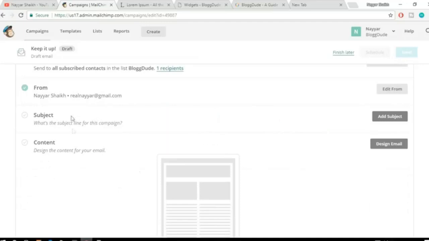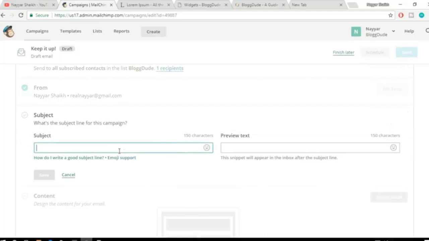Now click on save. What's the subject line for the campaign? Click on add subject, and the subject will be free TV layouts. Again, it's really hard talking and typing, but I'm using free TV layouts because this is a very attractive subject. When you have this kind of subject, the open ratio will increase, because whenever someone sees free, they want to click on that and learn how to get it for free. So that is the basic and very simple strategy. I'm selecting this subject and clicking on save.